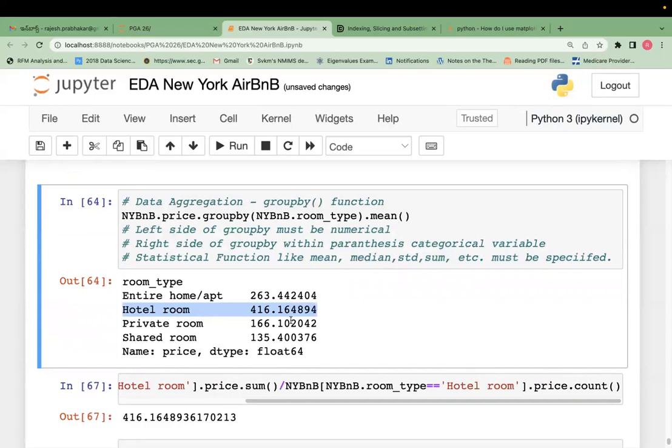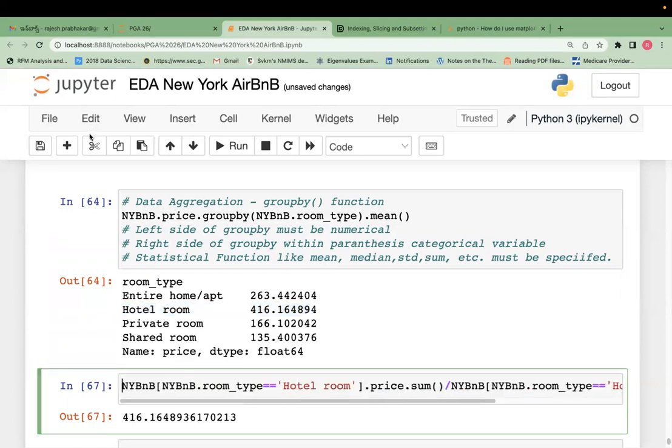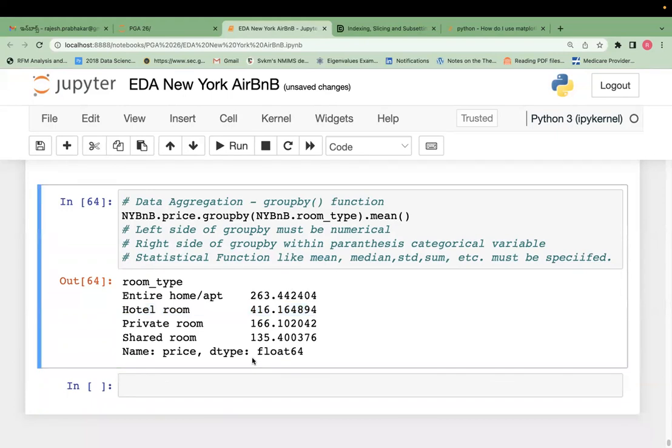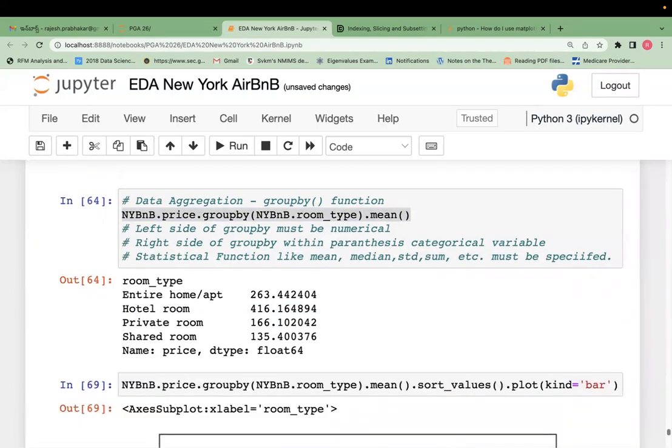The group by function will first sort the data into the specific categories, then split the data into that many data frames, and then calculate the average of the price column of each data frame. So this process it will do in the back end and it will give us the output. So this is the functionality of group by. Based on the categorical variable, split it into that many categories, then calculate the average of the numerical column which you are specifying. You can show it as the group by function.